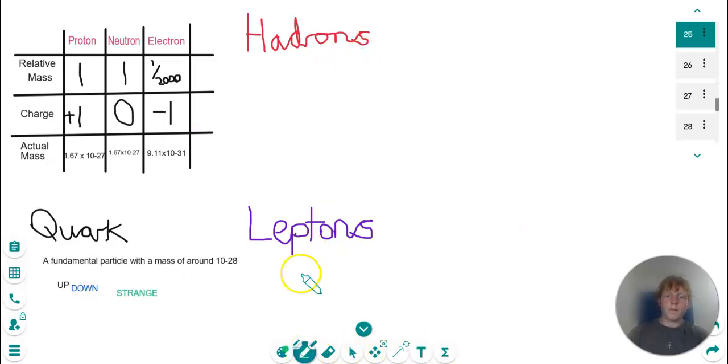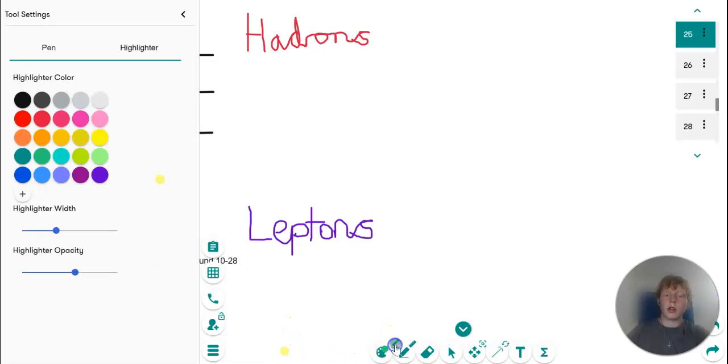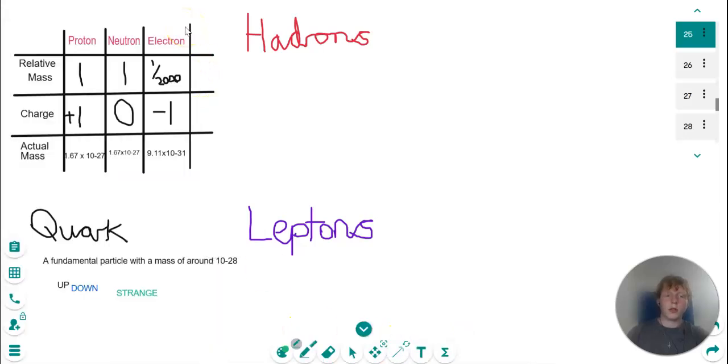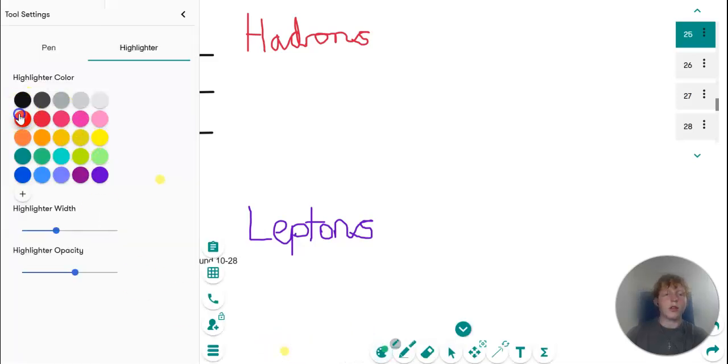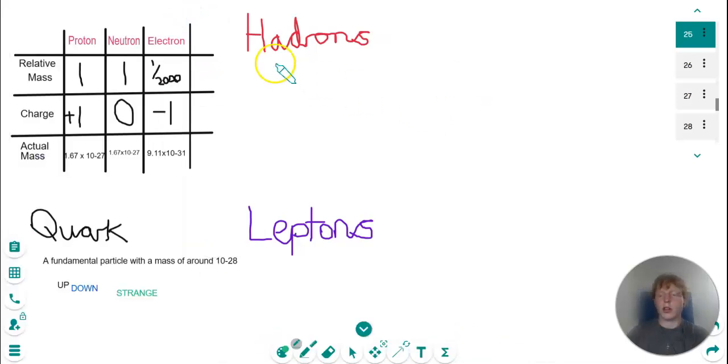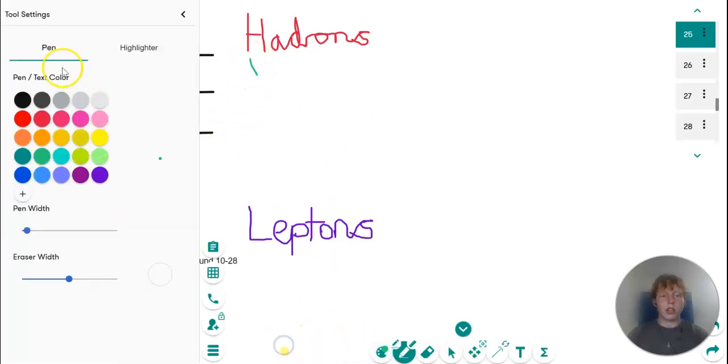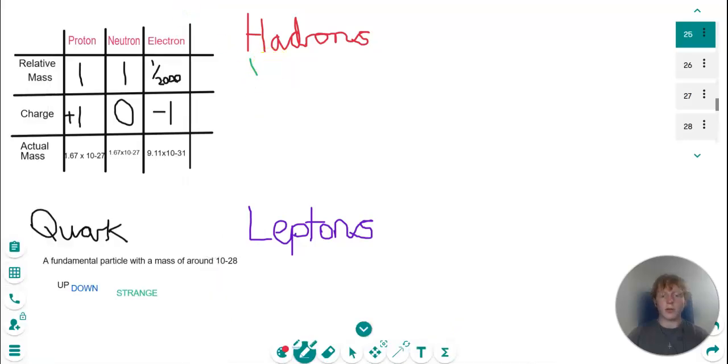Now, when we're talking about particles, it is important that we class them into their correct properties. Okay? And the way I like to think of it is that you've mainly got the hadrons and the leptons. You can remember which ones are which by looking at the first letter. Hadrons, we generally think of heavy. So I want you to think of the hadrons as the heavy particles.